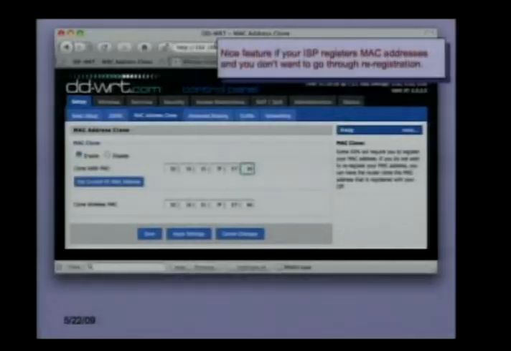Another thing is some ISPs, I see a lot of them kind of going away from this, but I know Insight BB in Louisville still does this to some degree. They register your MAC address on your PC, and they're expecting the call setup to be done from that. And when you replace that device, it doesn't work, and you have to make a trouble call, and usually they don't know what you're talking about, and you spend an hour on the phone to find out that they need to update the MAC address that you're using.